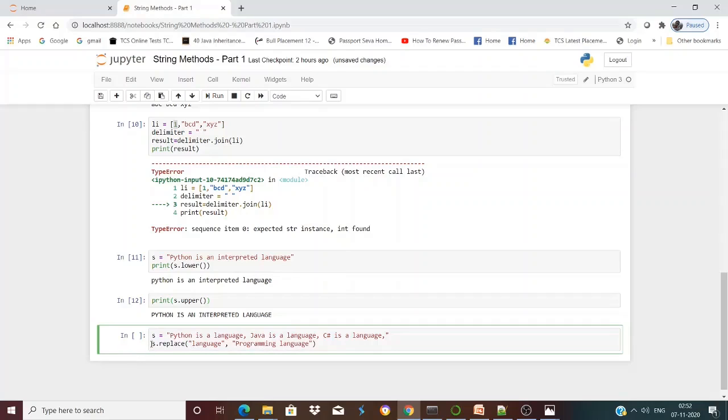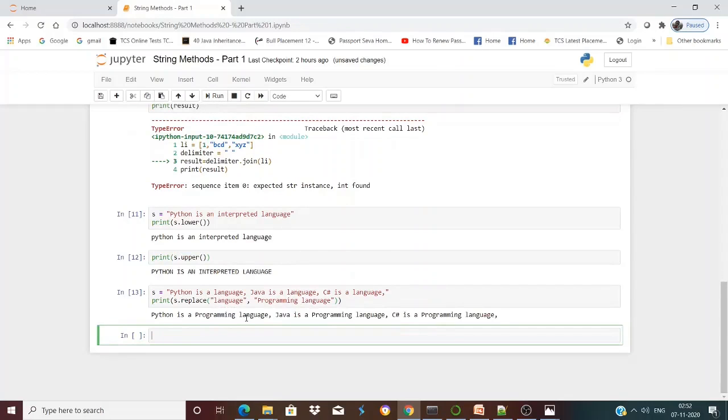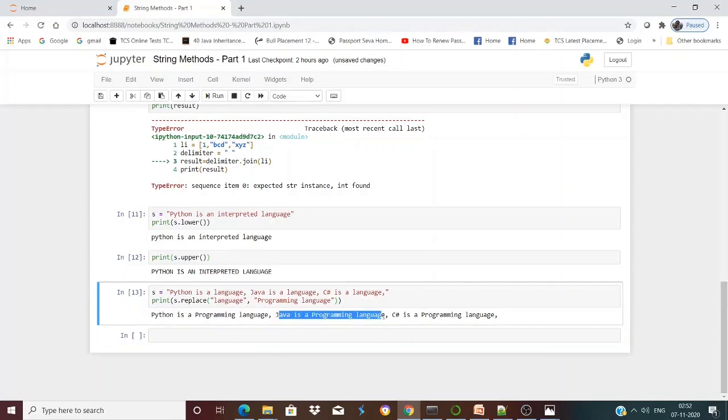Let's print this string, that is, let's print the output. Let's run the cell and we get the desired output, right? We get Python is a programming language, Java is a programming language, and C# is a programming language. So what this replace method does is it simply replaces all the occurrences of a particular string with another string. Fine, guys?